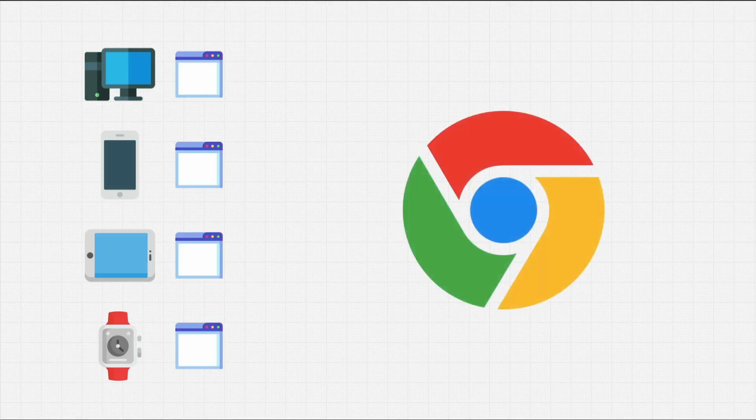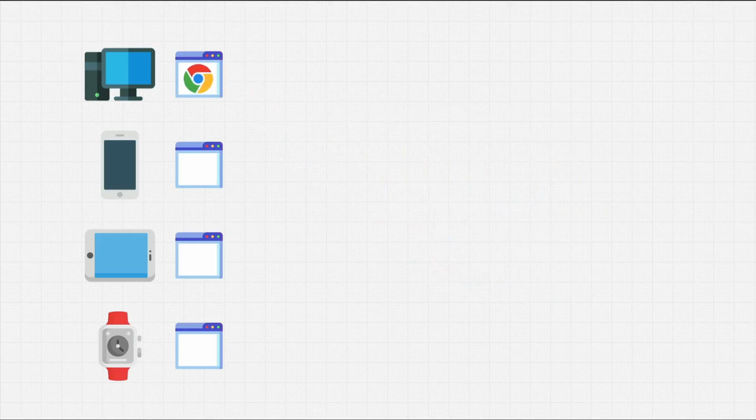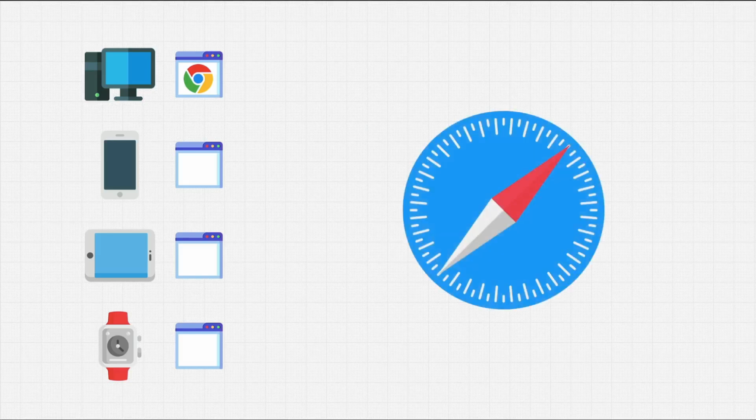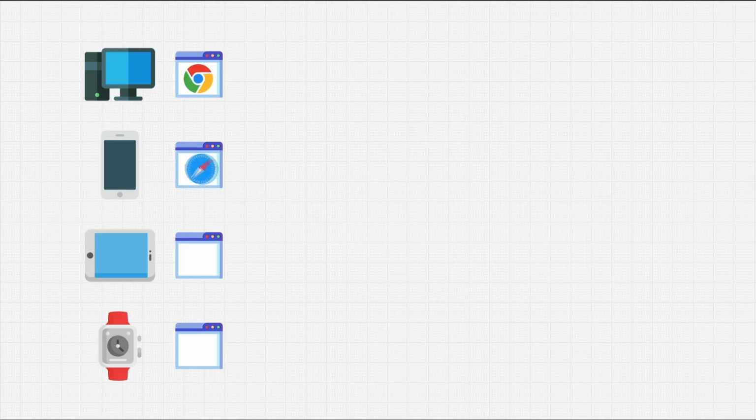Something like Google Chrome, that we are all very familiar with, is a browser application. This browser allows you to interact with the web and access different websites. These different websites, most of the time, are also web applications. On a phone, you might have a very similar app called Safari, for example, if you ever use an iPhone. And this, just like Chrome, is a browser application. You can also access the web the same way you can with Chrome. You can access facebook.com and get the Facebook website or web application.